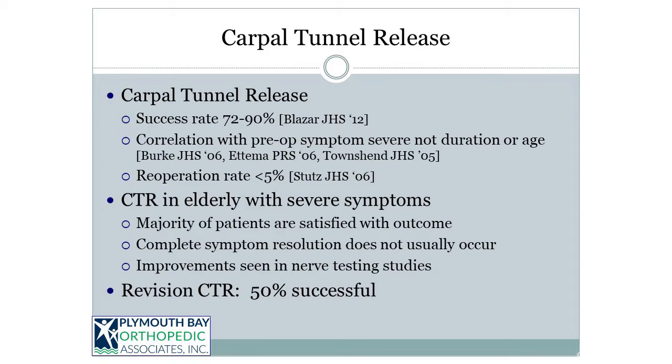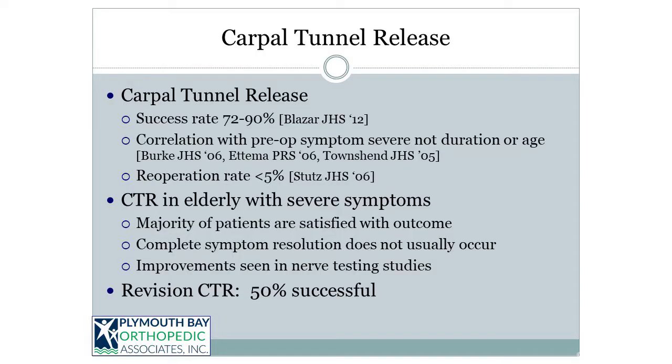So if you have constant numbness in your hands, difficulty using them, it's waking you up every night, even if that's a short period of time, that's more indicative that you need surgery sooner than if you've had intermittent symptoms. Every once in a while, my hand goes numb for 50 years. And then with the surgery, there is a reoperation rate of less than 5% though. So in patients who are old that have really severe symptoms, they have constant numbness in their hands, and they have thenar atrophy, it's been shown that they still do get relief with the surgery.